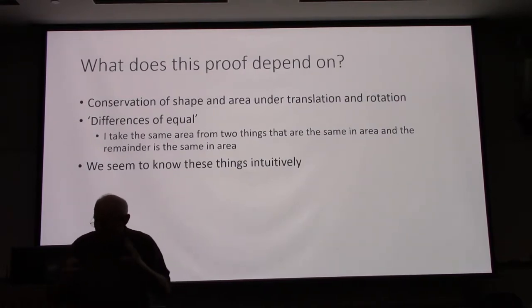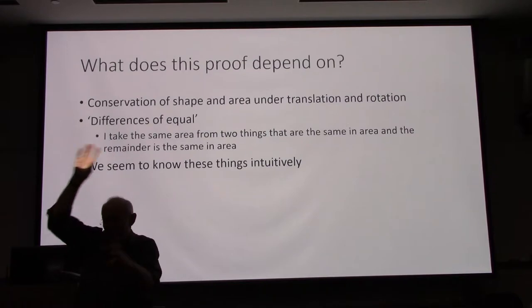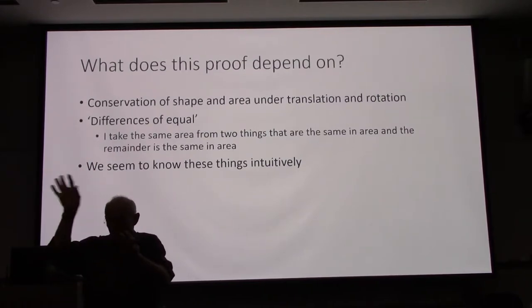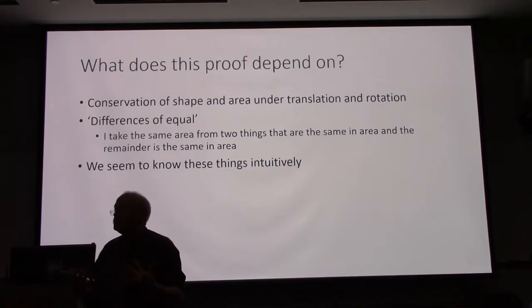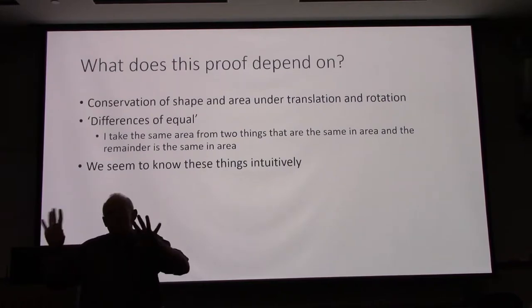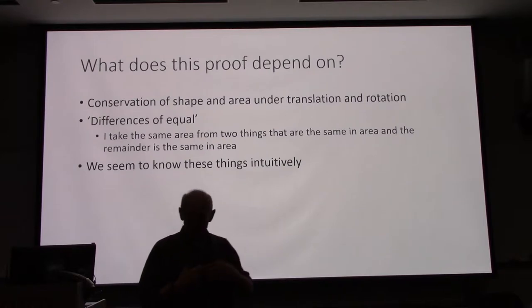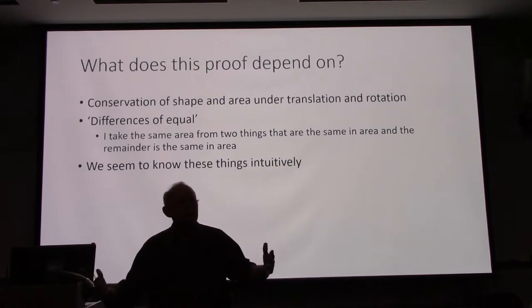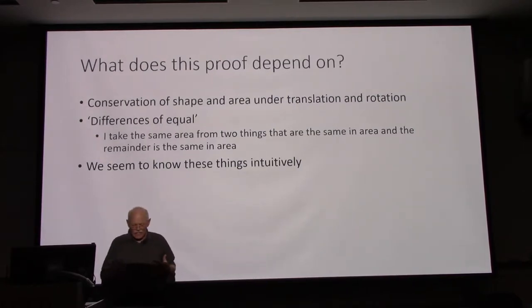And then you construct this big square, in which you have this square of area of size c, and then you move around the triangles inside the big square, and lo and behold, these two other squares show up, and they happen to be the squares that are the lengths of the other sides of the triangle. So it's like the whole area is the same, and you've subtracted the same bits from it, you've just moved them around, so it must be true that the area that was there originally in c squared is equal to the area that's now there in a squared and b squared.